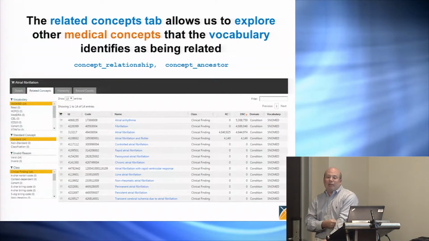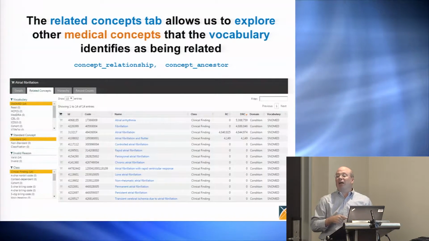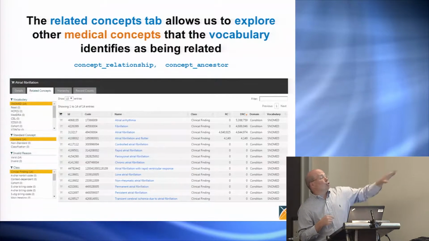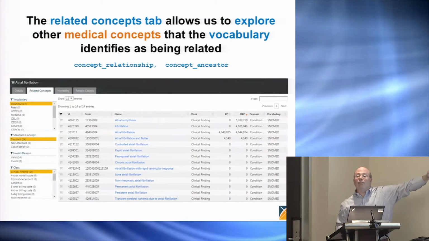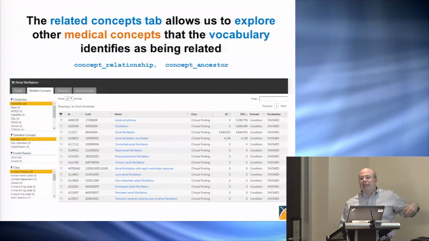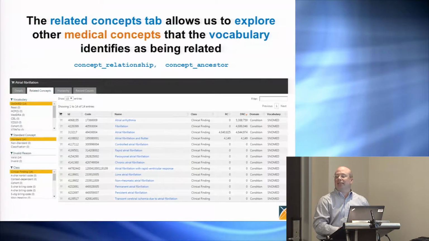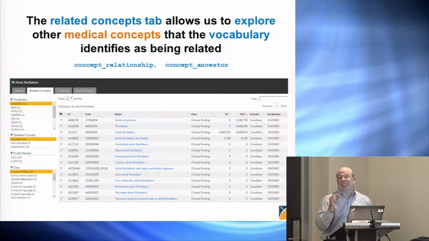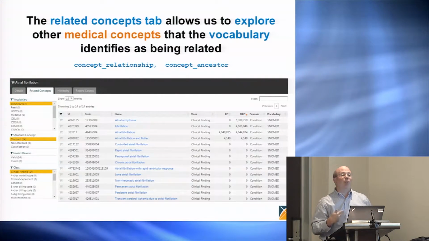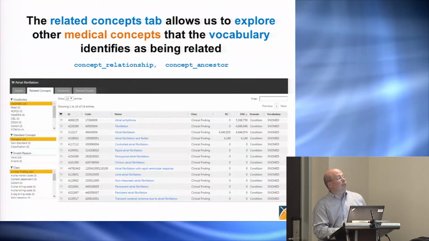The related concepts tab shows you all possible related concepts. So this is mapped concepts, ancestors, descendants, everything. And you'll notice we're using that same layout, so there's facets on the left. You could actually say, okay, they're related, but only show me related standard, or only show me related clinical findings. You could narrow down what you're looking at. There's a number of other facets, including show me only ancestors or descendants. There's a distance, which is that same max levels of separation that we saw in the SQL queries. So you could say only show me things 1, 2, or 3 hops away. So all of that shows up on this related concept screen.